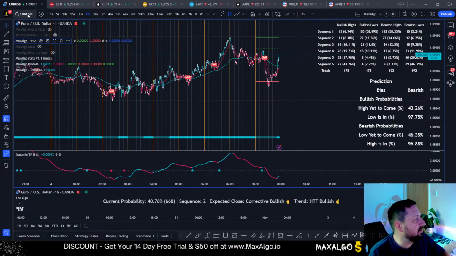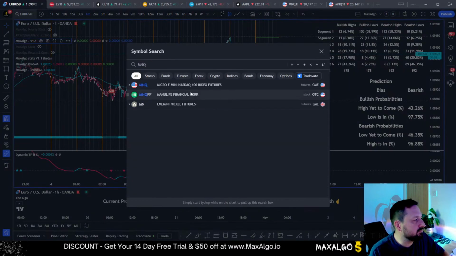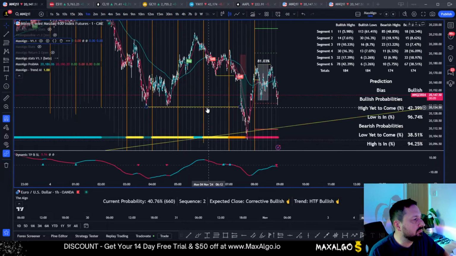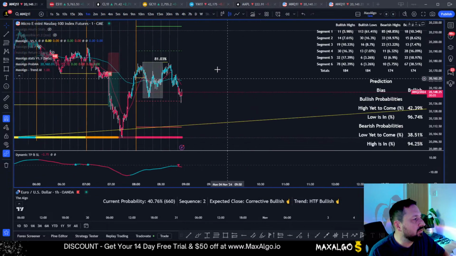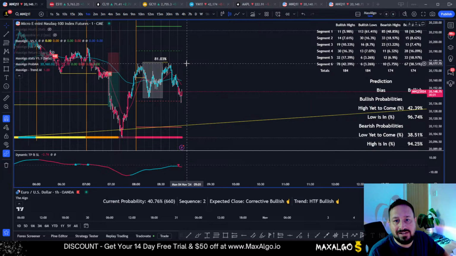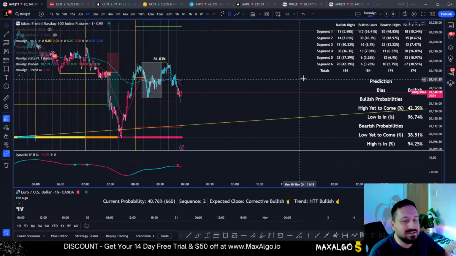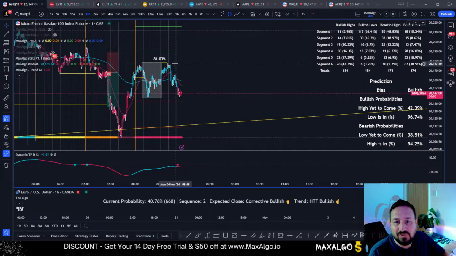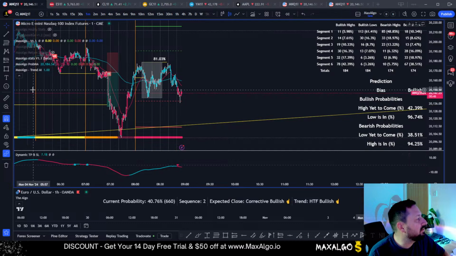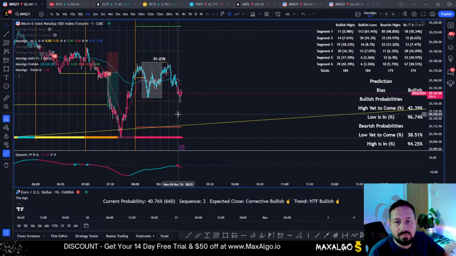Let's go back to NQ. Look at that. That would have been a nice little... and we take the low, right? So our 1-to-1 would have played out. And obviously we'd have risked a little bit there. We'd have had a cracking trade. Power of the data. Power of the data.